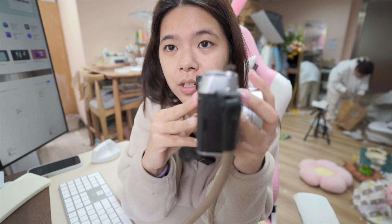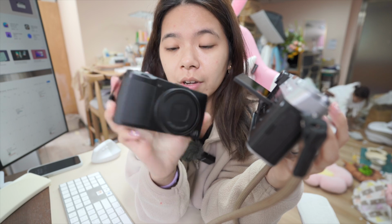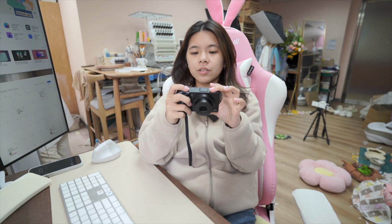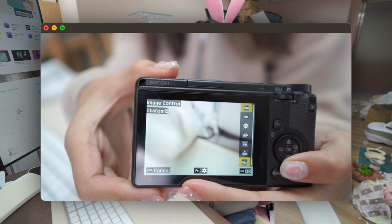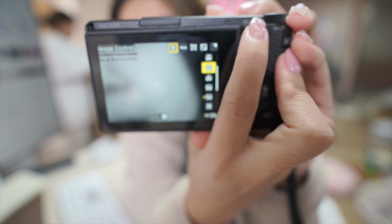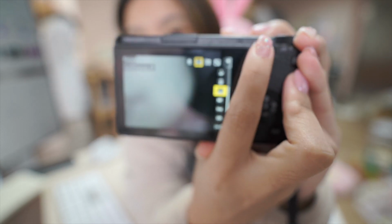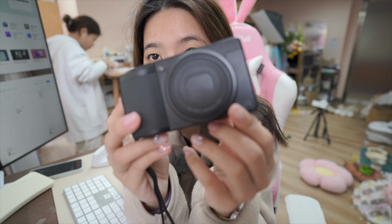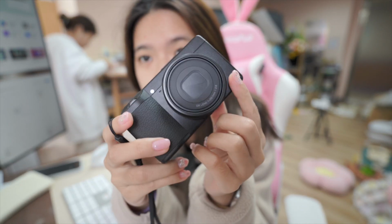And it also has a tilt screen, which the Ricoh does not. It does not have a viewfinder, it does not have a tilt screen. But yeah, I've just been really enjoying bringing this camera along with me because it's just so small. It also has filters on it, so you can customize it. And I think this button is my favorite because you can control a variety of things. Yeah, that's the review for my new camera.